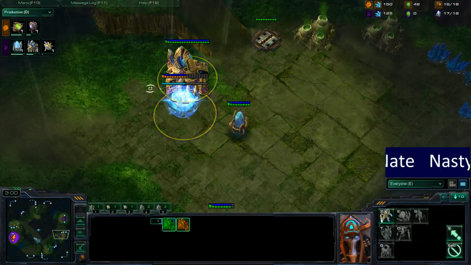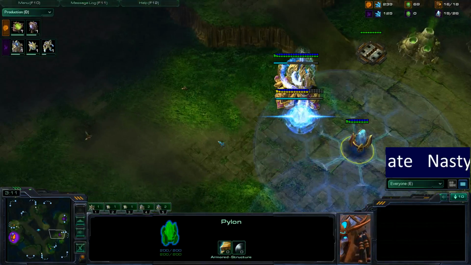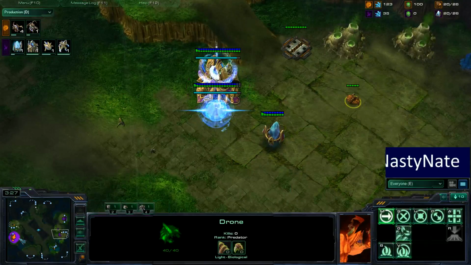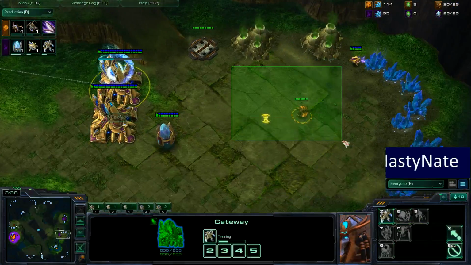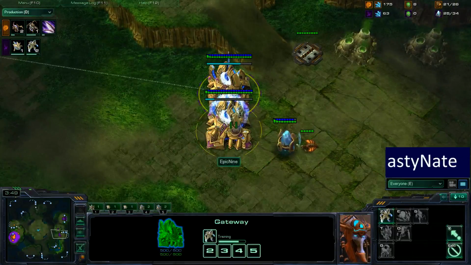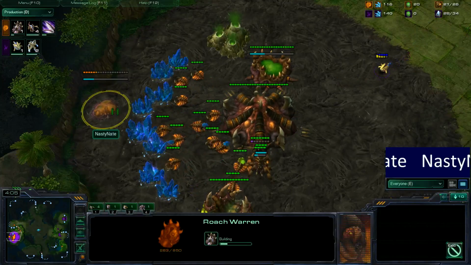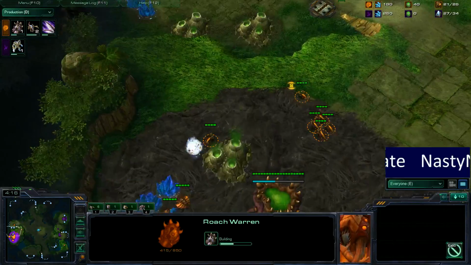Looks like EpicNine is going to be opening up with a double gateway at his natural, which is very unusual. This should be hard countered by some speedlings, right? I could just run in here and clean this whole area up. He's going to go ahead and chrono boost out some zealots. Meanwhile, I'm going to be producing some zerglings and getting a roach warren up. Interesting. Okay, that's a good response to zealots.